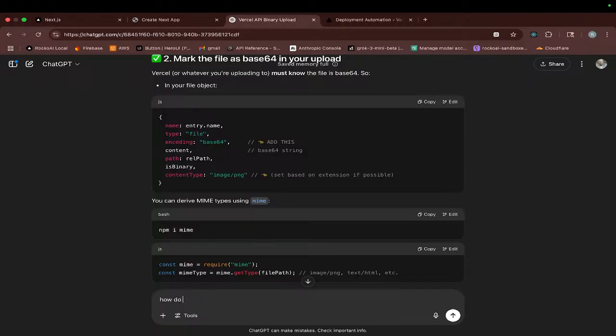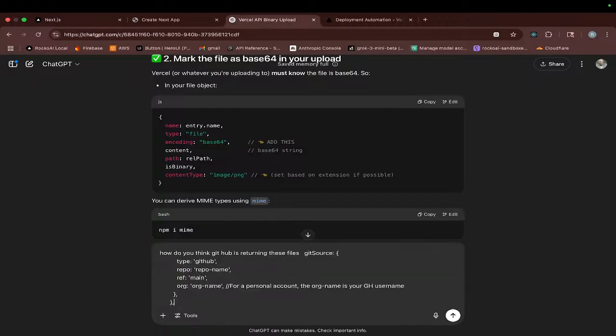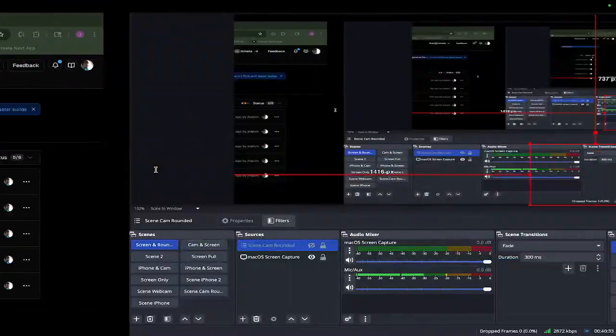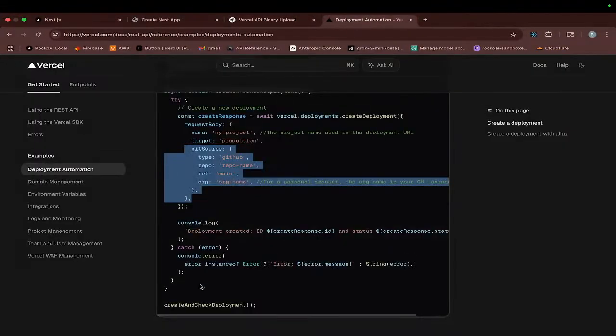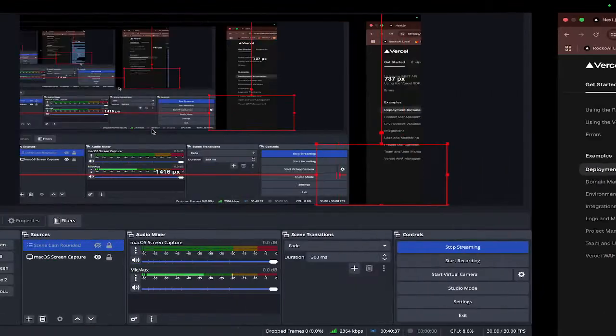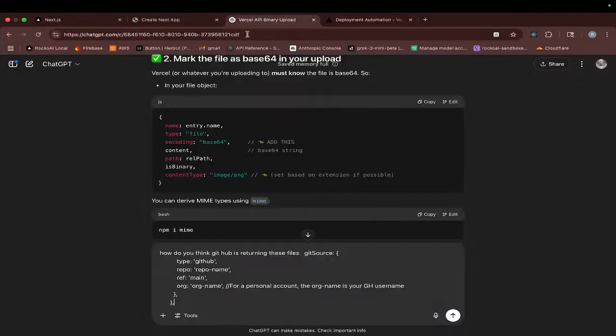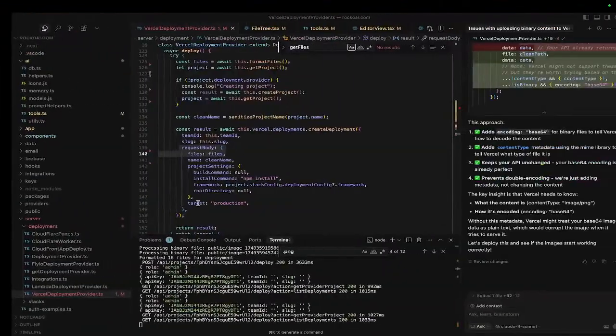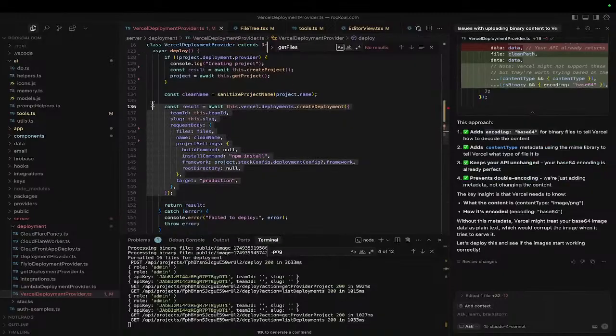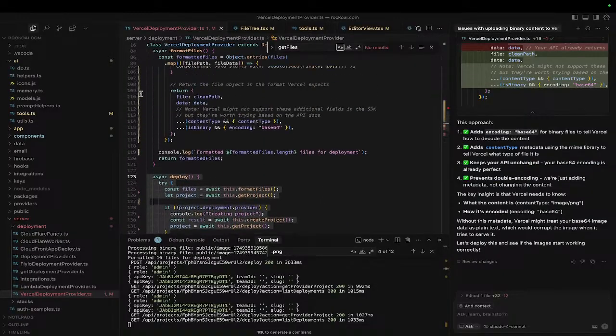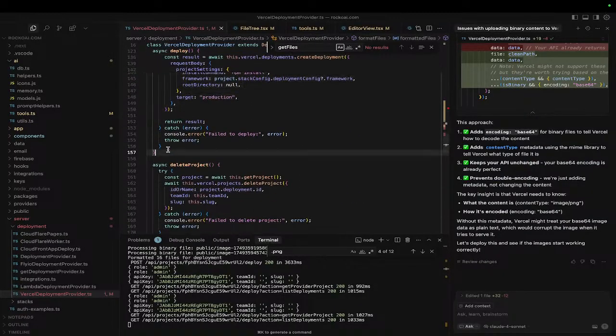How do you think GitHub is returning files? Let's actually send some more context up. Oh, I keep doing that. In my case, let's copy an entire code block.